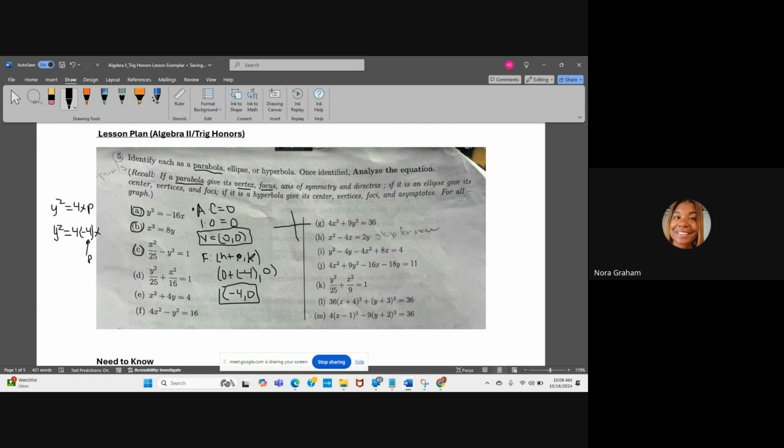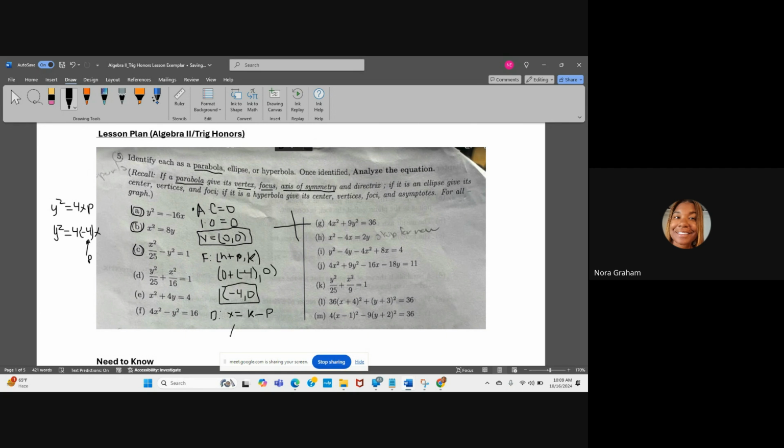And I'll graph everything at the end. Let's just get all this stuff done. The axis of symmetry, I'll show you how to do that after we get everything on the graph. But usually your axis of symmetry, we know it's going to be on a y equals, because, like I said, we're opening left and right. But I'll show you that one after we graph it. And then our directrix, I'll just put D for directrix. How we find the directrix of a parabola, the formula for that is going to be x equals k minus p.